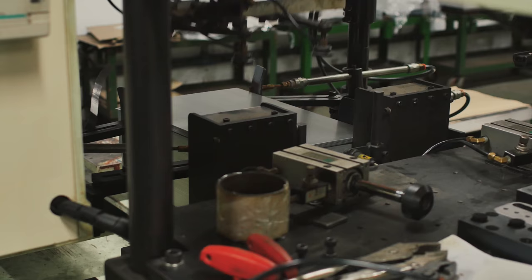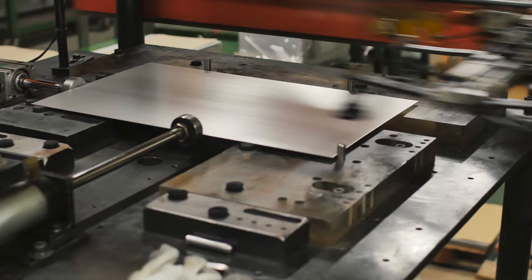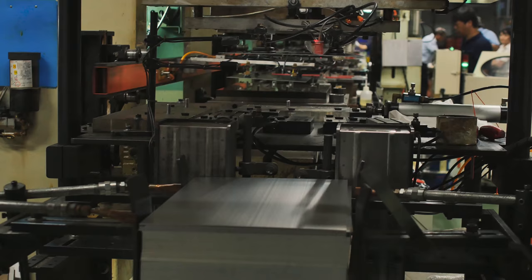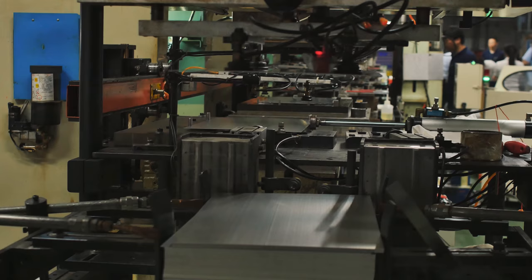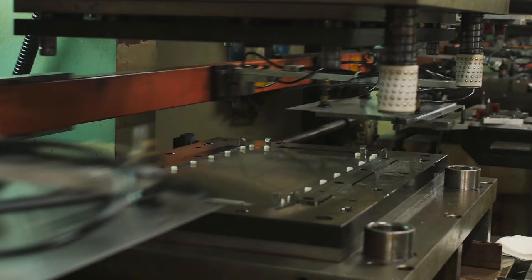Now let's take a look at another stack of aluminum. This one's for a case that's going to be going into mass production, so it's a much higher volume, and we're going to show you how the process differs here. First off, they line it up and some suction cups come down and grab it and move it on to the next station where they line it up again and get it ready. Now they have some really heavy duty tooling here, and it's going to stamp this piece of aluminum several times. The first time it'll just cut a couple of holes, and then it's going to move on to the next station where you can see it cut out sort of a bit of a shape.